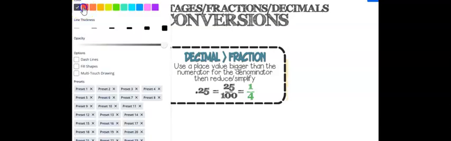Okay, now we're going to try converting a decimal into a fraction. We're going to start with a decimal and make it a fraction. Well, this is one of the easier pieces to do in this lesson. The problem I find is students, it's so easy you forget how to do it. So when you're looking at this number, I'll say, hey, read that number to me. And a lot of kids will say it's 0.25. Okay, that's not going to help you with this if you don't use place value words. So you need to read this number and use place value words.